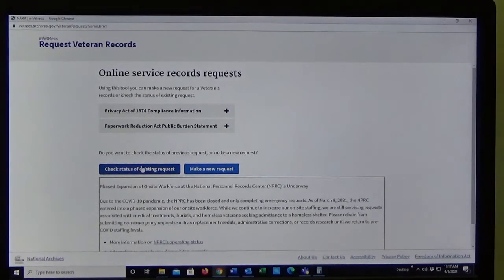This is where you'll check on an existing request. You will get a confirmation number and a request number, and that will allow you to check on the request after you've processed it. But for today, we want to make a new request, so you come to this blue button right here.